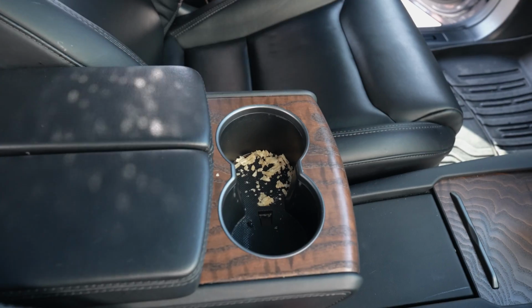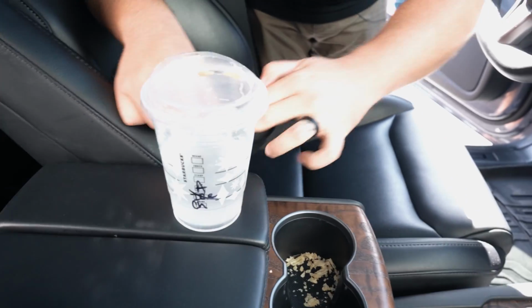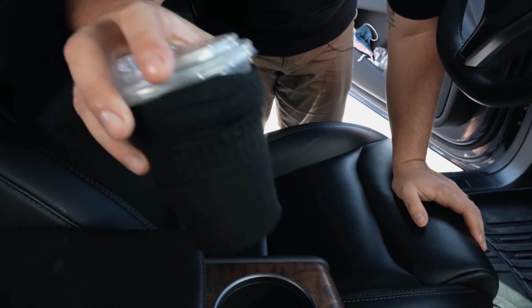Let's try it. All right, so I got the sock, and I'm not very proficient at putting a sock on a cup. So let's see how it works. And this is my second time around, so that way it was a lot better. Fits very snug on my morning cup of joe. And let's just squish it in there. Give it its best squishy squish.